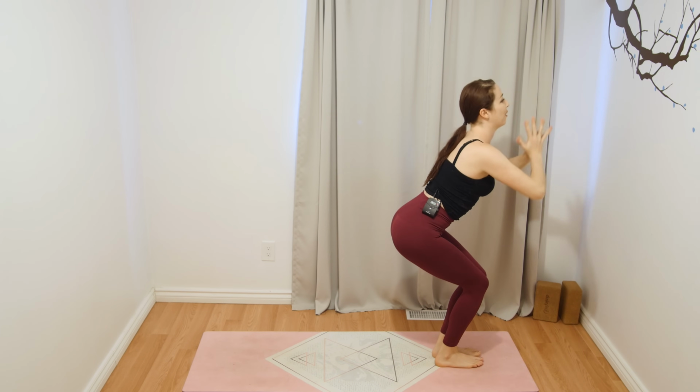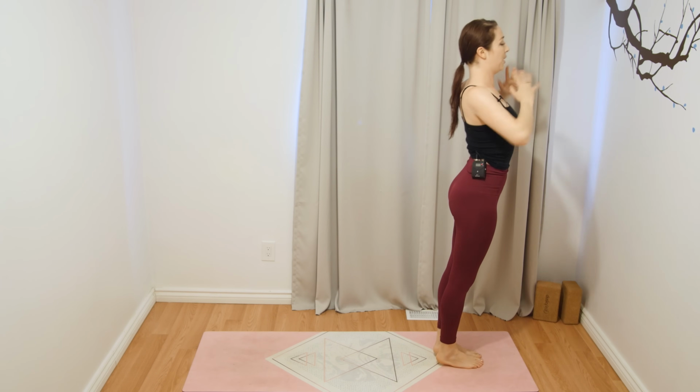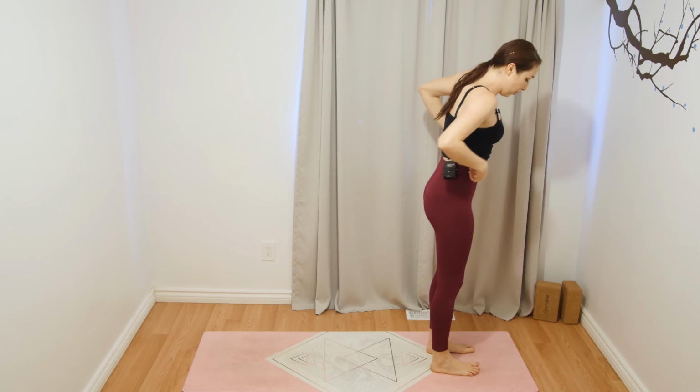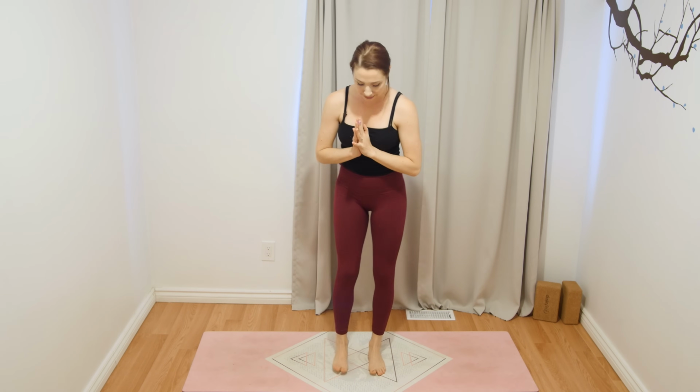Bring your hands at your heart, sink down a tiny bit lower, and then go ahead and press all the way up to stand. Release your arms by your sides, roll your shoulders back. And separate your feet so they're once more about hip-width distance apart. And I'm just going to turn to face towards you guys to make it easier for you to see.